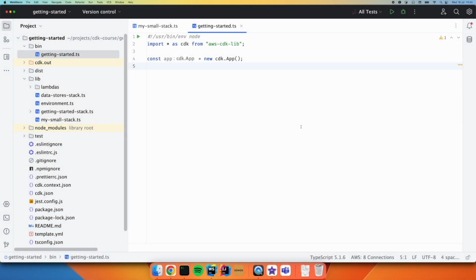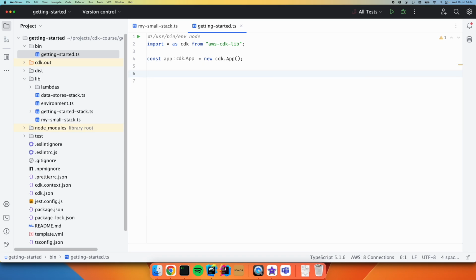We've done a bit of building, but we haven't used one of the CDK commands very much yet, or I don't think in fact at all, and that is the diff command. So the diff command is trying to provide a friendly representation of any kind of changes between what's currently deployed and what you're about to deploy next.